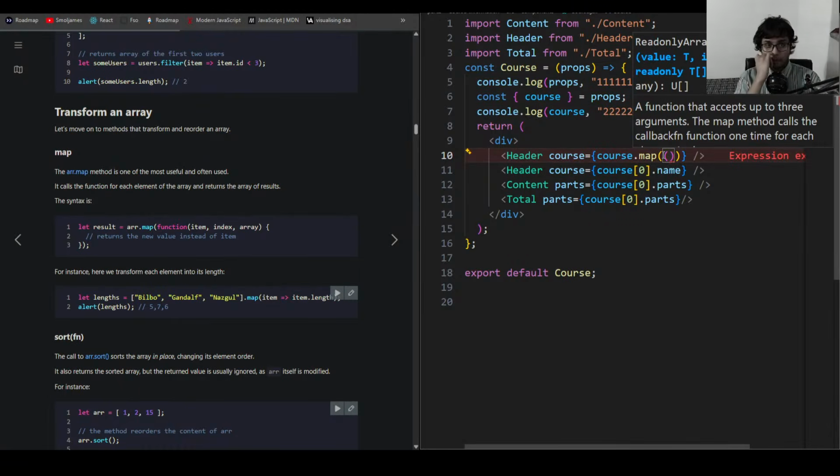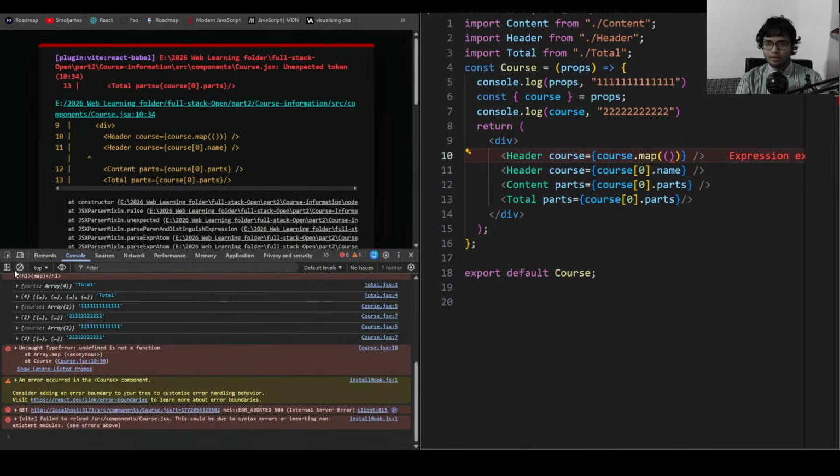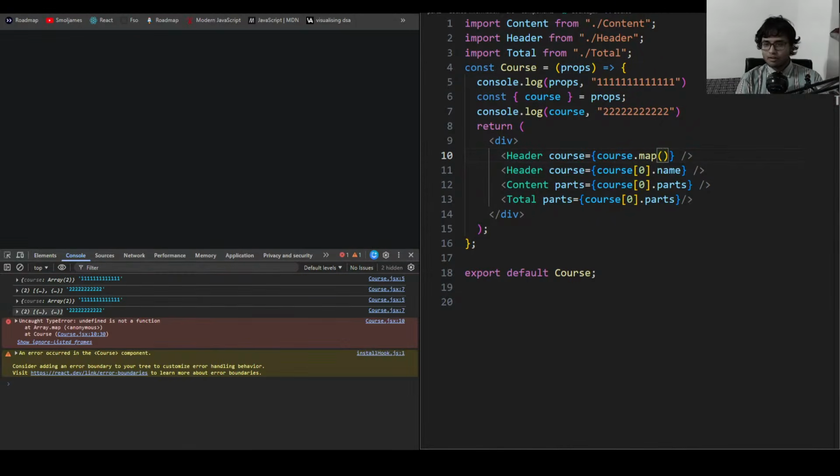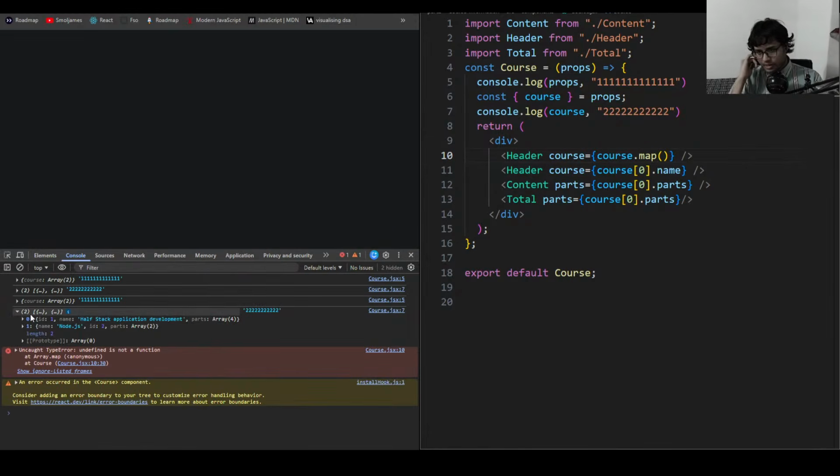Item will have the course. Course is an array. So index 0.